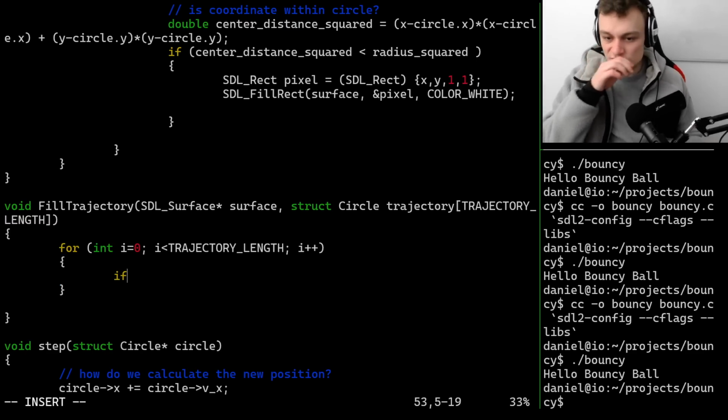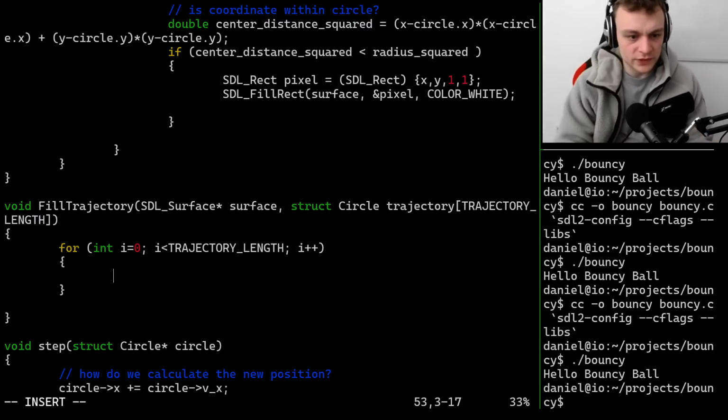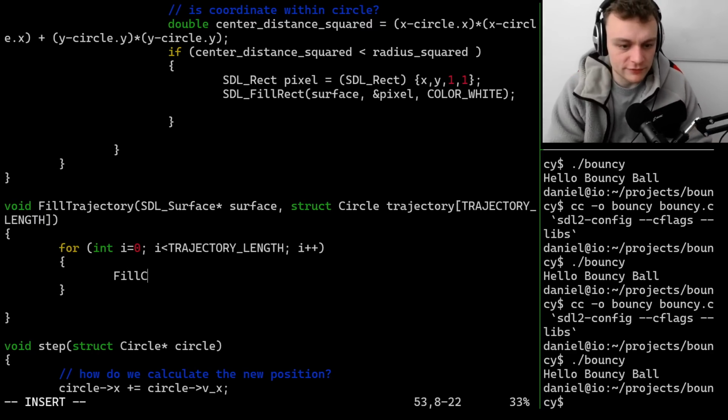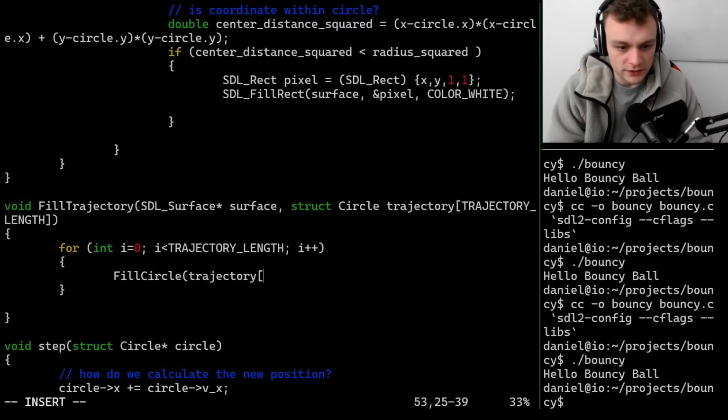And now we need to check if, oh wait, we need to fill circle based on the given trajectory and index i, and maybe we should pass a color here.